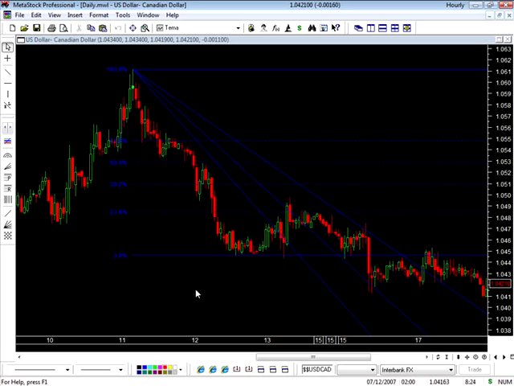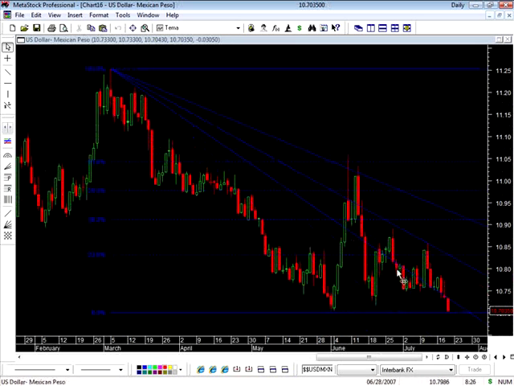So, and they're both on the daily chart, so we can look at and see how these actually work out in real time together. One's happening today, and the other one is coming up here shortly. All right, so let's take a look at the Mexican peso, and I'll show you exactly what I mean and how I would start planning for this opportunity in the future, and then we can see how it works out.